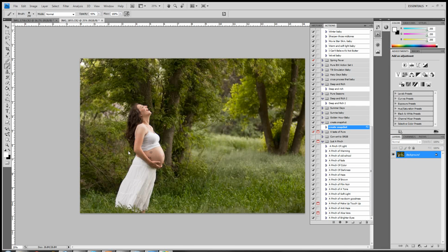Because right now it just looks like, I mean, I love the picture. It's gorgeous. But I just know that it'll look 5,000 times better if we create like a little patch of light. And it'll look like she's standing in this breezy field with light just shining on her. And it'll just draw her to the center of attention.